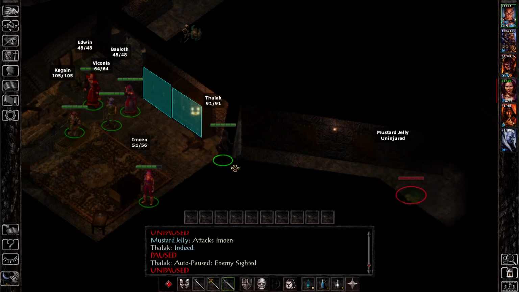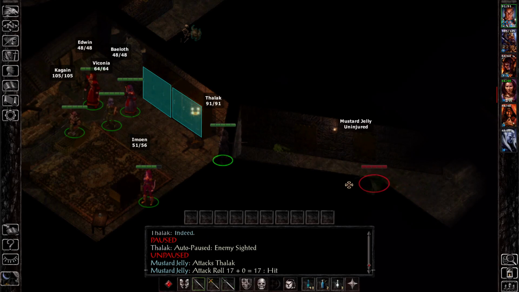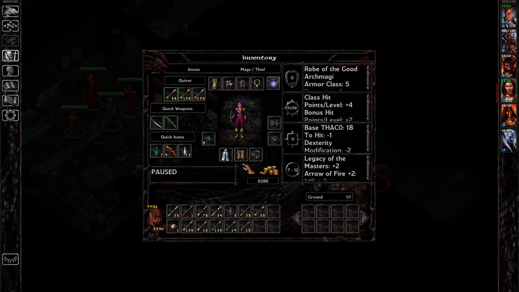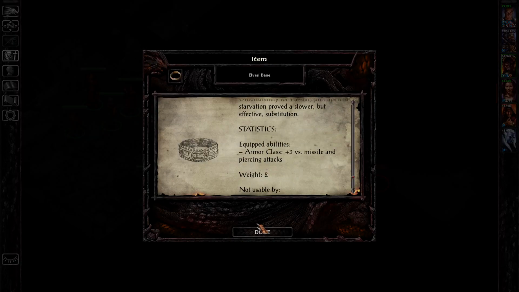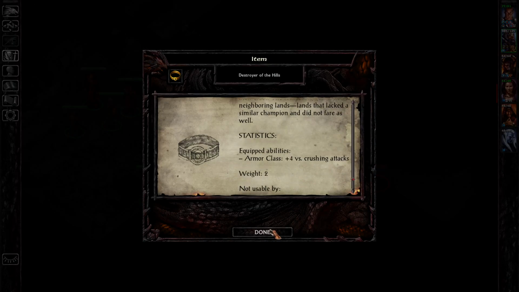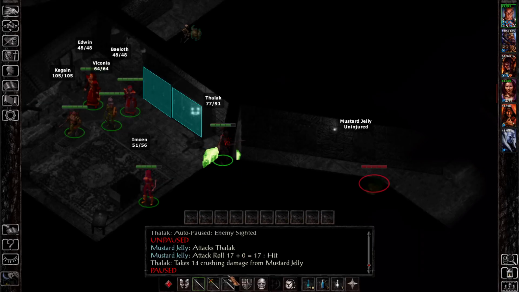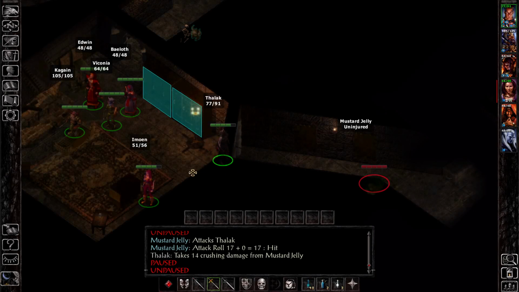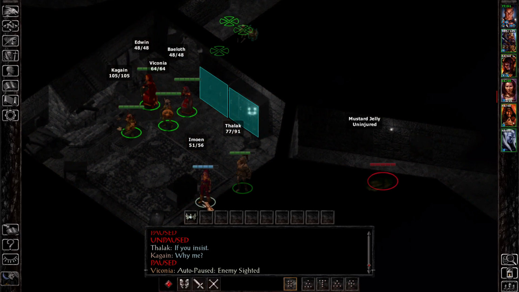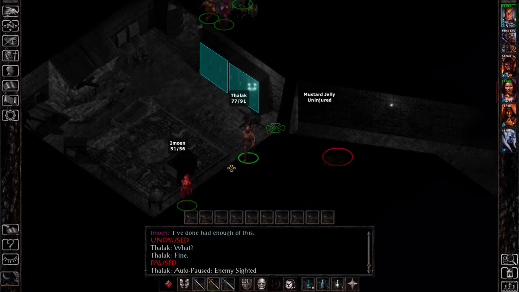I don't remember what... is that crushing? You have the missile attack. You have the crushing belt. Give that to Thalic. Everybody else get back. Fine.